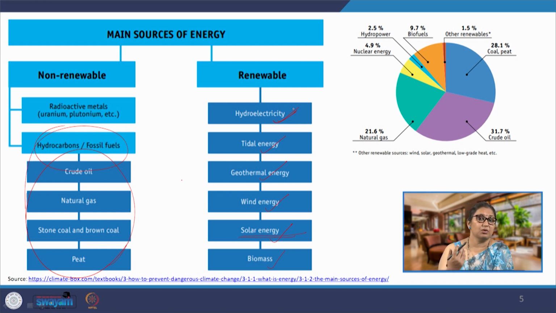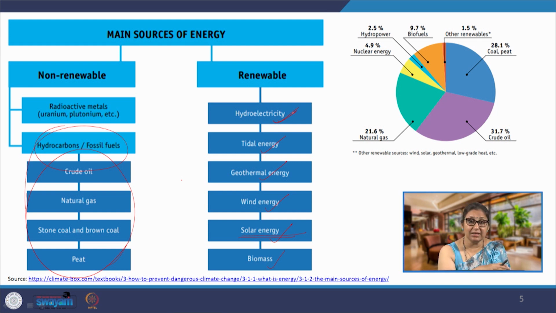Same with wind energy, we have to first undertake a proper feasibility study to know how much wind is available, and whether it is sufficient to run the turbines and produce electricity. So, overall, the limitations with renewable sources of energy are the geographic limitations and the seasonal or diurnal limitations, limitations of time when they are available.